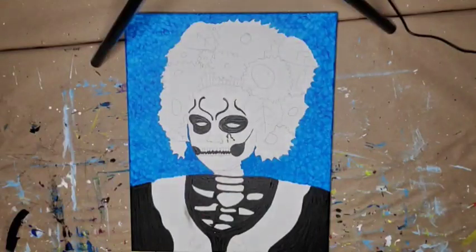Now, I have this whole thing that when I start a painting, I try to finish it within that day. So like 2-3 hours and it's done. Otherwise, if I don't do that, oftentimes I find myself never finishing a painting.